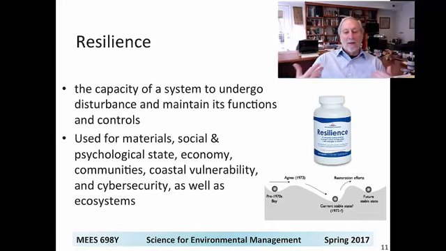For example, we think of it now also in terms of communities that might be affected by some disruption, whether it's a hurricane or the abandonment of a factory or industry within the area. Is that community resilient? It's also talked about now, particularly about coastal vulnerability. In an era of climate change, what is the infrastructure and what are the communities resilient to a storm surge and a hurricane impact? Can it survive? Can it return quickly? These are the notions, as well as ecosystems.